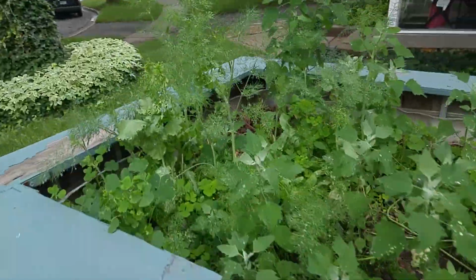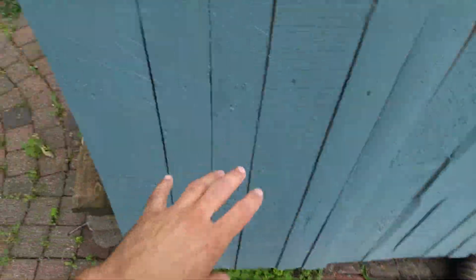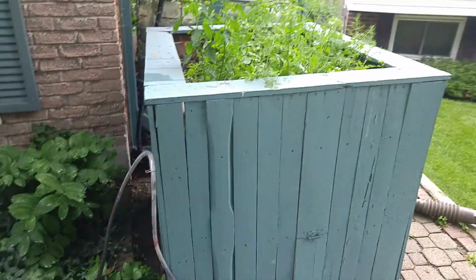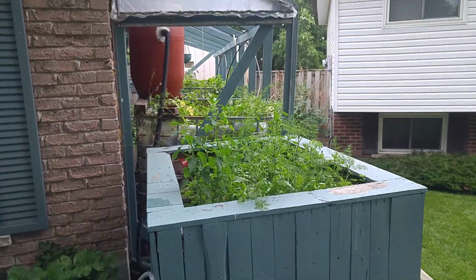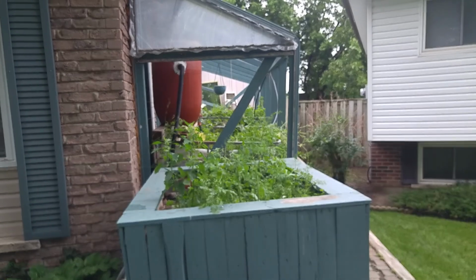And then the self-watering bin up front here, which we didn't seed either, but this is the one that has a reservoir on the base. Same as the one in the backyard with the pear tree that used to be in it. Anyway, that's the update of my mom's garden and greenhouse.